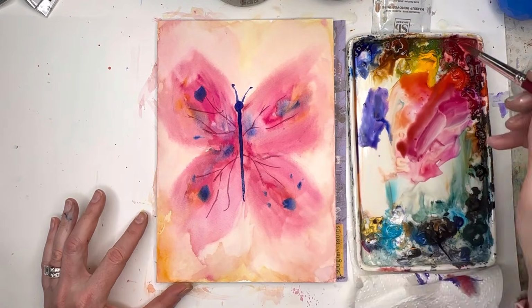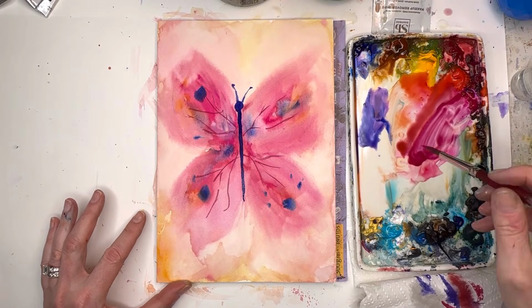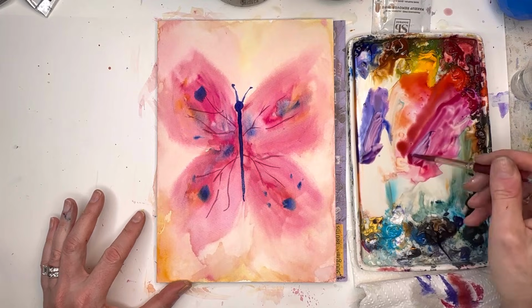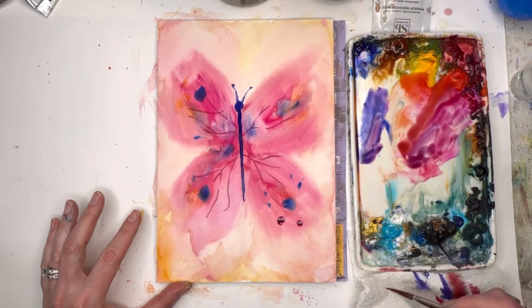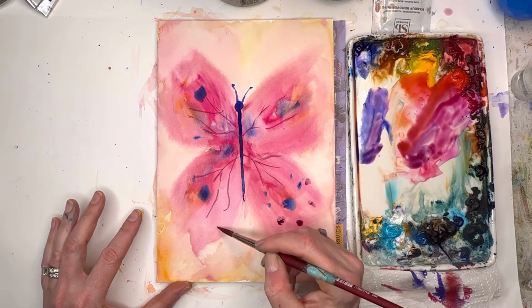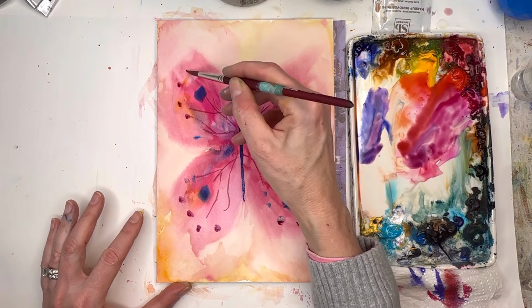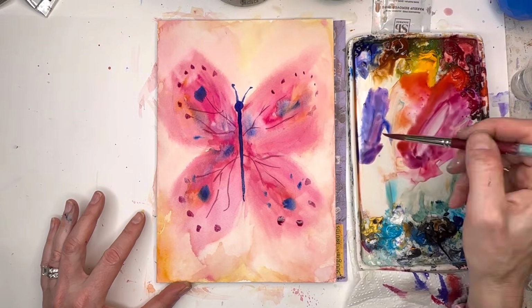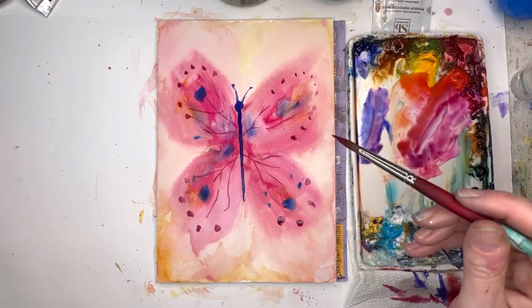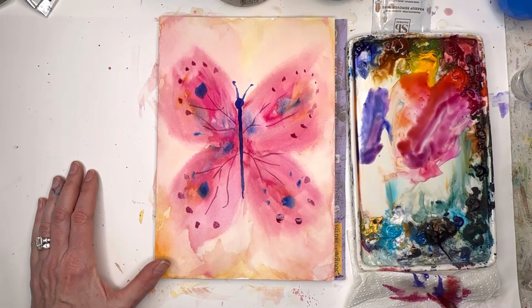I'll do that. I'll add either pink or purple. Maybe a little purple, pink. Kind of little dots around here on the ends. Give it some kind of cute little pattern. You don't have to do this. It's up to you. Just really kind of sweet and simple, isn't it?